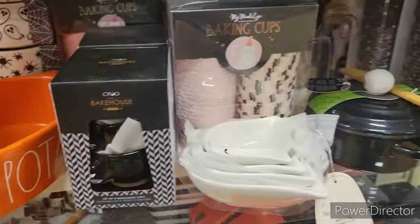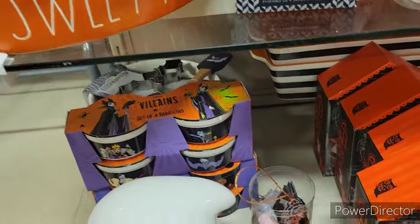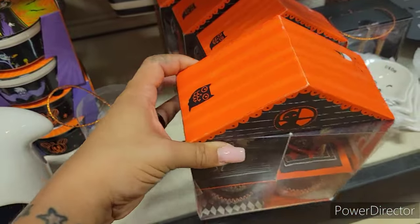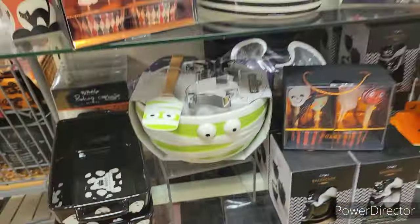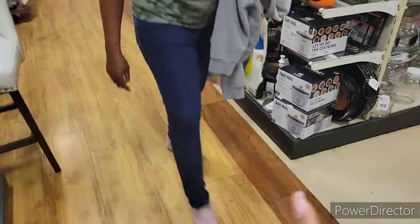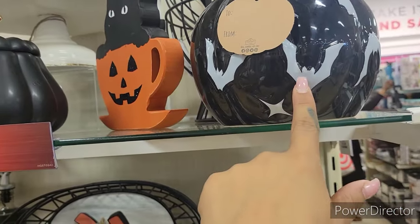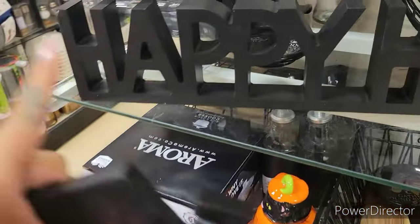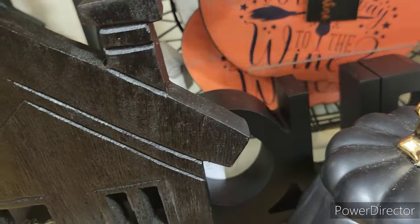There is so much more — there are possible cups here that I need to look at because I need cups. I might pick some up or wait to see what Target has so I can make everything as flawless as possible. They also have items with bats and ghosties, and a wooden home piece for $5.99 that says 'Happy House.' There's also another item for $7.99.